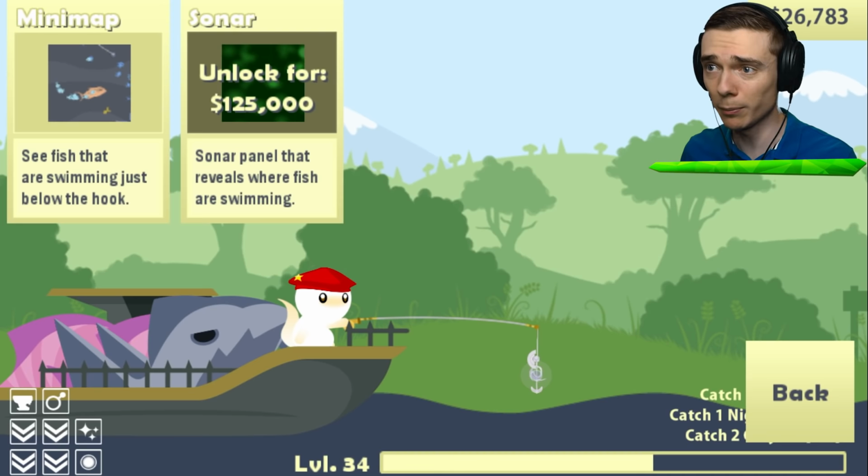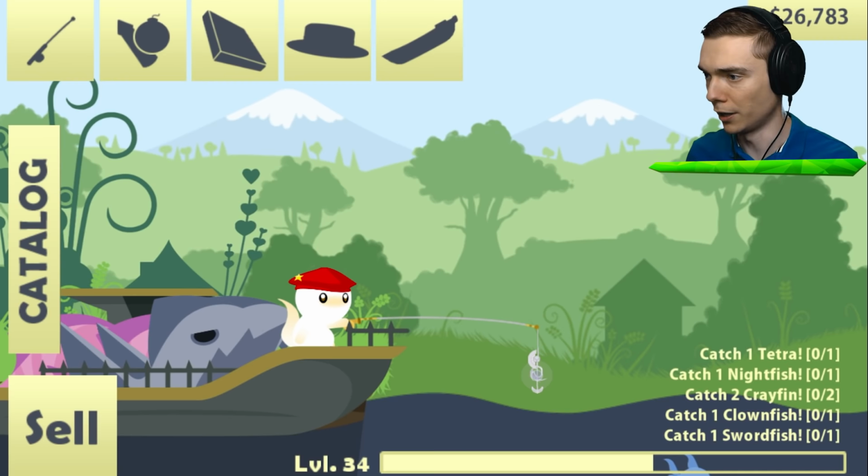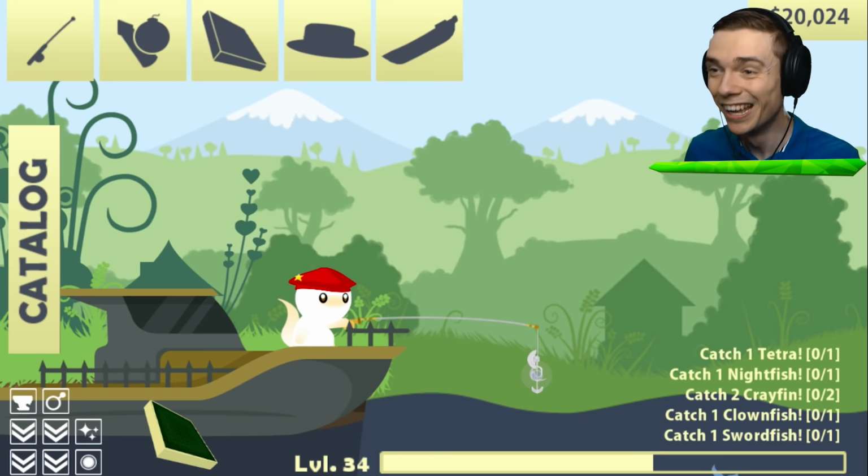So now we should be able to... Okay, we're gonna sell our stuff, hold on. New quest, yes, thank you, very nice. Gonna sell all of this. And as I was trying to say, we've got the sonar, people! Let's get that zombie fish! So let's see what happens now, guys.